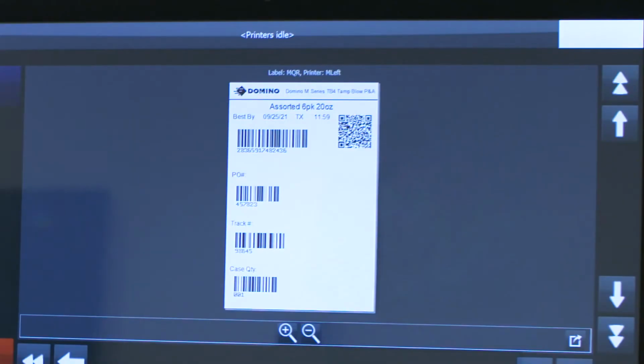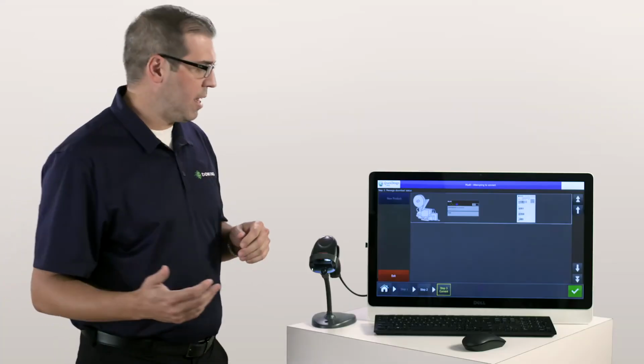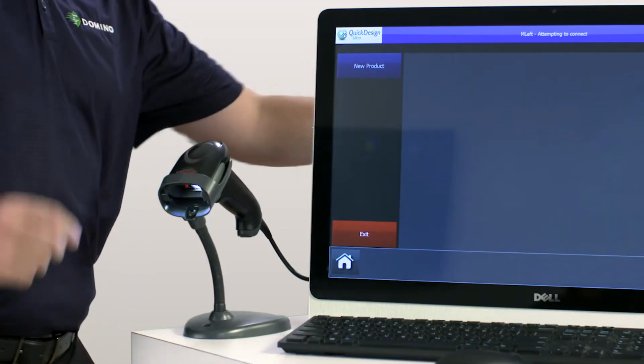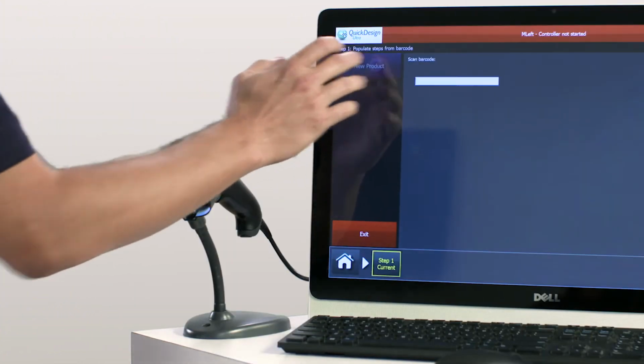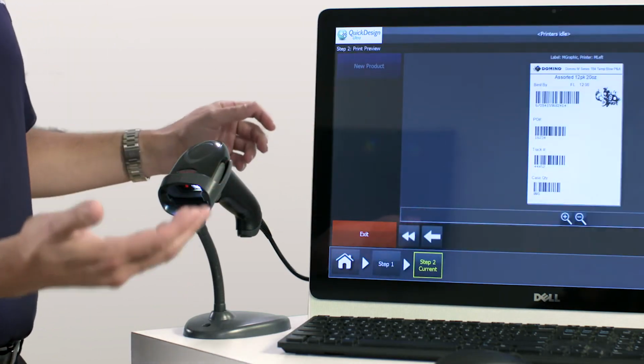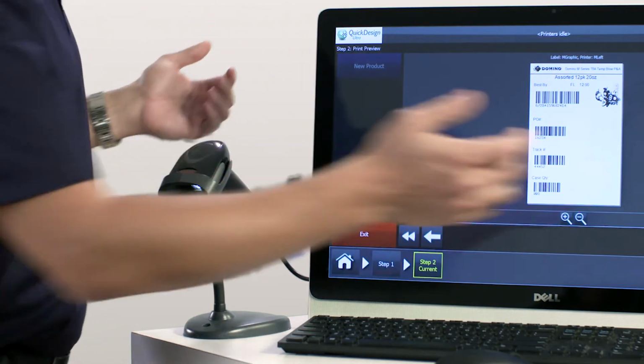They get a visual representation to make sure that it's right. This is all pulling from a database through an ODBC connection. And once they confirm it, they can simply select it, and now it will send it down to the printer. Any other time when they have a product change, it's the same simple solution. They come in here, choose the next product, scan it, and now the next solution will come in. You have a different item location, and again, they can review it, press it, and off they're running.